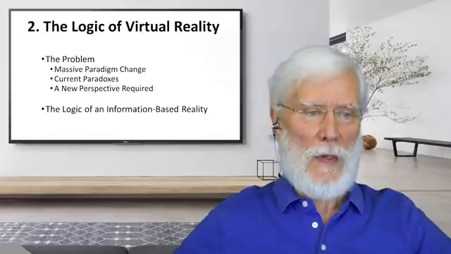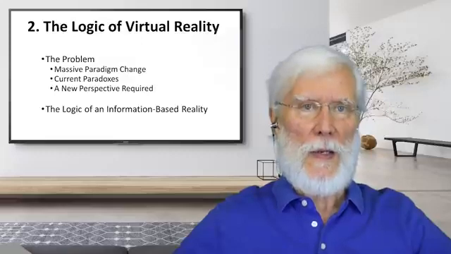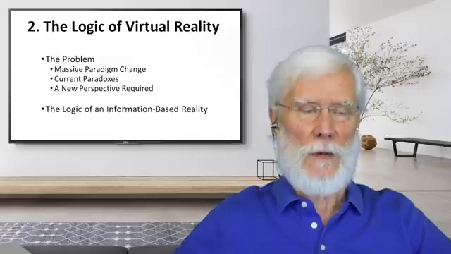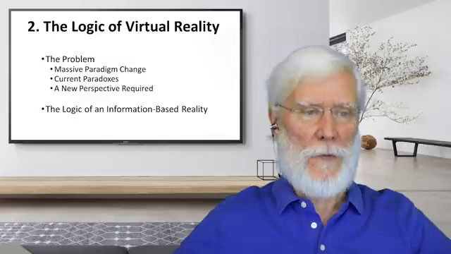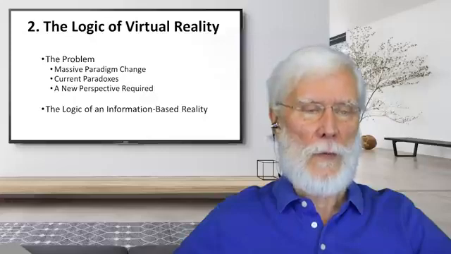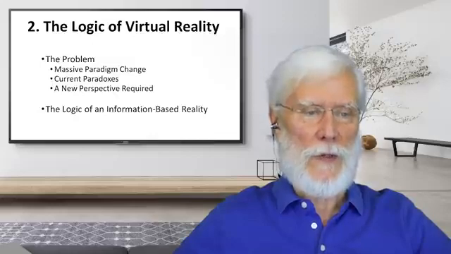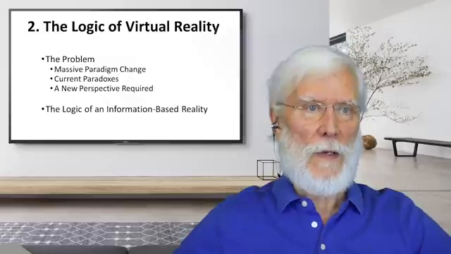Okay, the problem is we need a massive paradigm change. If we look at all of the big shifts in our understanding, all of the big aha moments of humanity, we'll see that they all occurred because of a major paradigm shift. You know, the Earth is round, a globe, not flat. Big paradigm shift. The Earth is not the center of the universe or even the center of the solar system. Big paradigm shift.